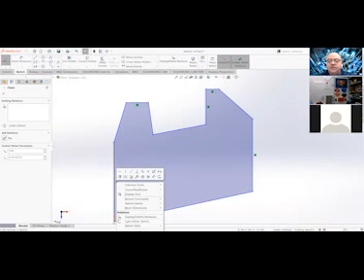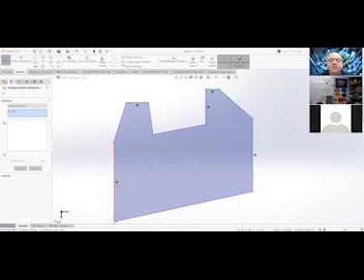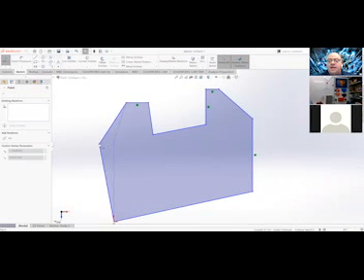Look down here, we can see fully defined sketch. We can see delete relationships. We can delete that relationship right here. It's a vertical one, and I'm just going to delete it. Okay, once that's gone, and I'm doing this to make a point, if I grab that, I can now stretch it, and I can change the nature of my shape.